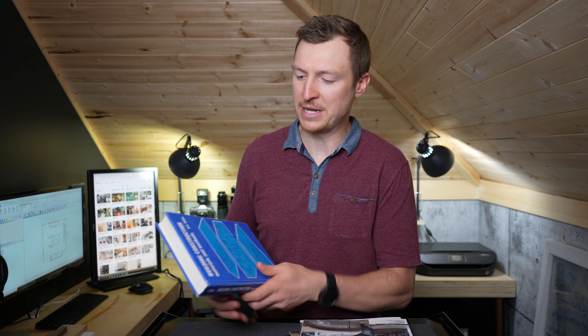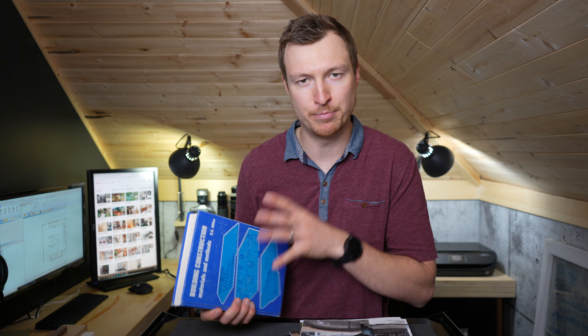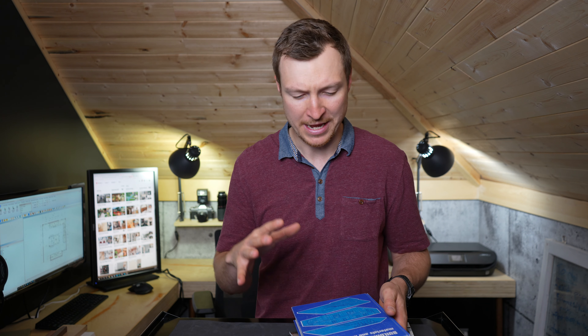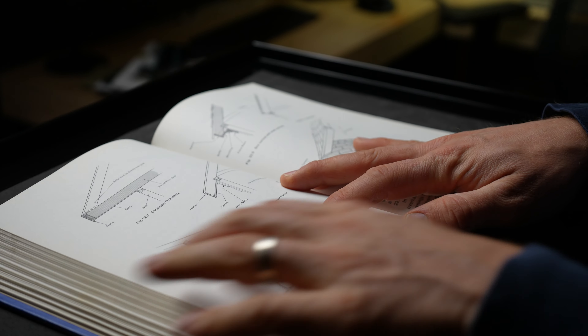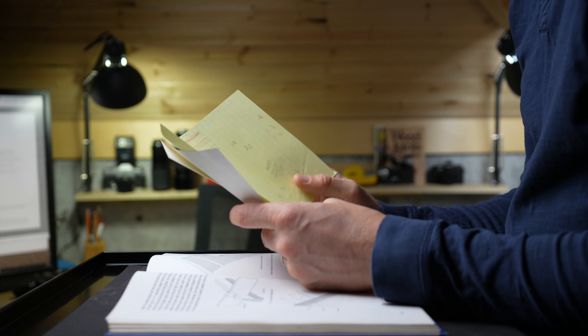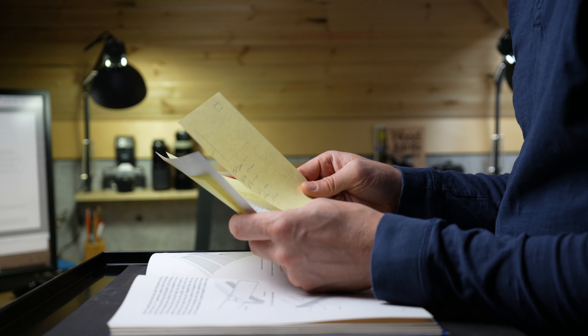Another common source for me is H.G. Miller's Building Construction Materials and Methods book. This book was my dad's — one that he referenced a ton while he was building the house that I grew up in. It's really where I was first exposed to construction and design several decades ago. The book is filled with black and white drawings of old building methods including truss design, wall structure, or bracing methods. What I love most is seeing my dad's scribbled notes or numbers from different stages of that house build.